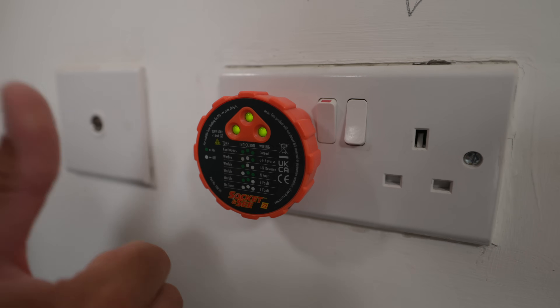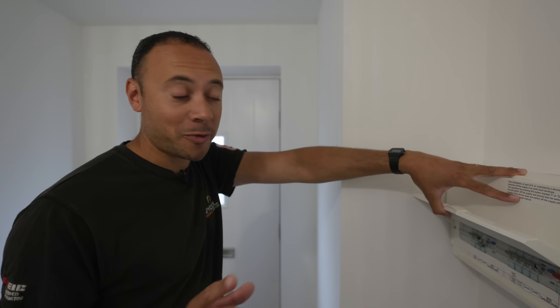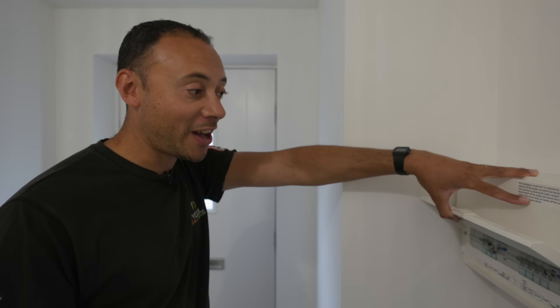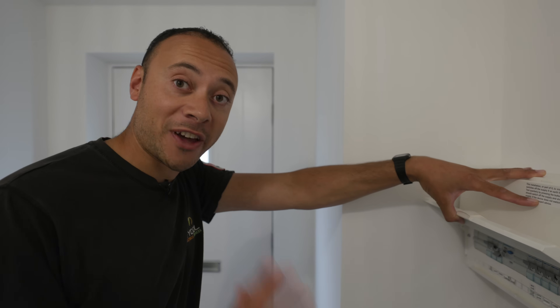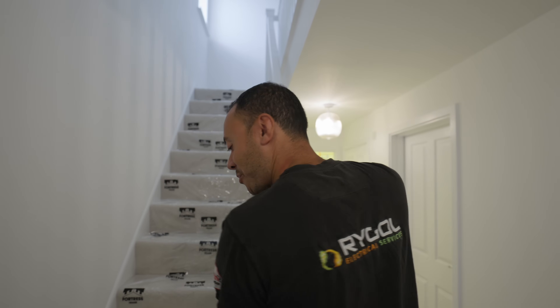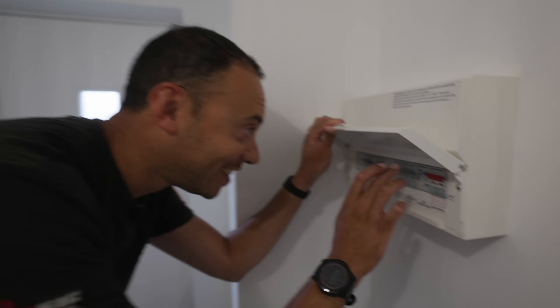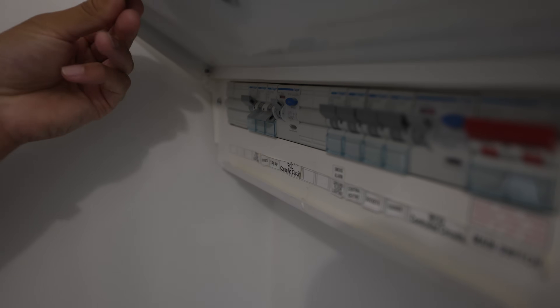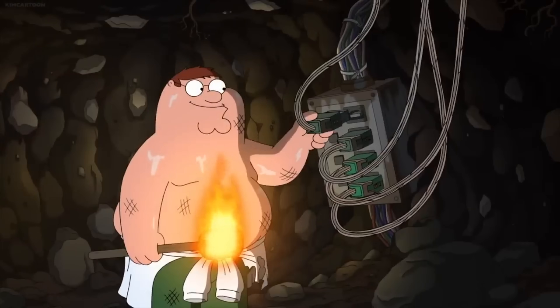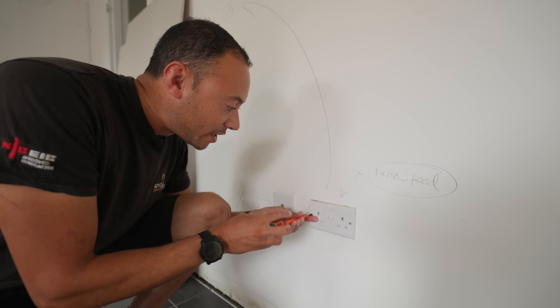Three green lights means we're all good. Most importantly, if the customer's home, just let them know you're going to turn the power off before you do anything — because if you turn off the wi-fi you basically could turn off their whole day. 'Are you okay if I turn off the power a minute?' 'Yeah, brilliant.' The kids are home — you turn off the wi-fi, it's bad news. That's the one — look, our internet connection. Right, let's have a little look and see.